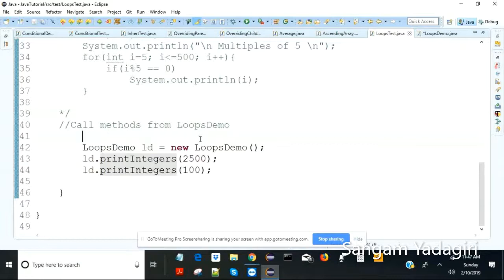And this will contain the public static void main. This is the basic structure. Okay, so now it is done. Now I go to loops demo, and whatever you have written here, I put it inside. Again, this is showing an error here. Print out from 1 to the next number here.